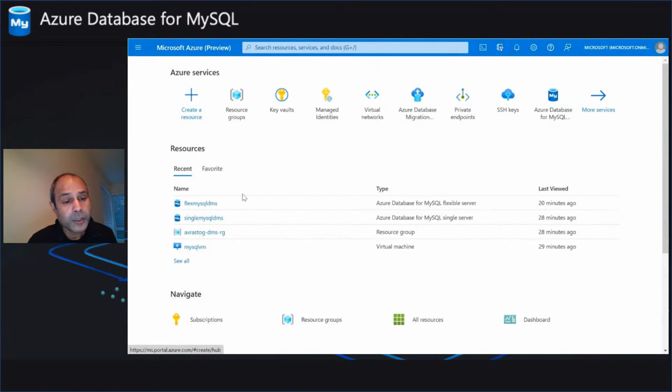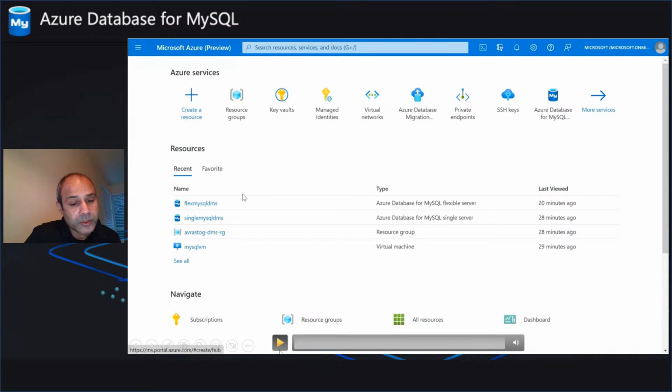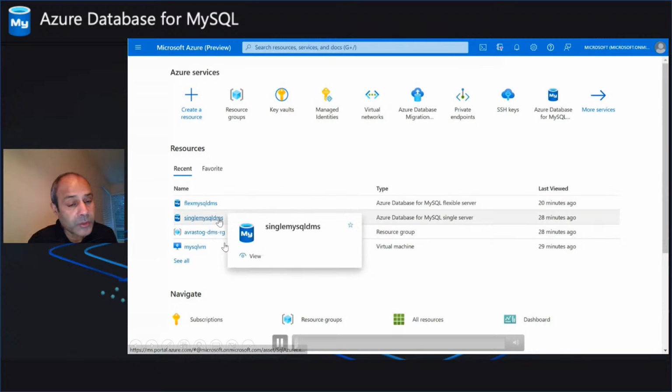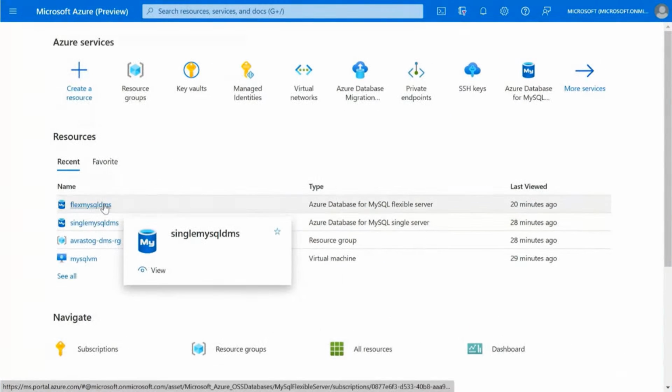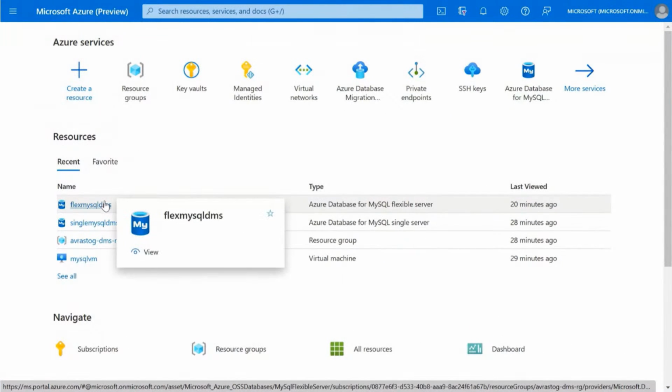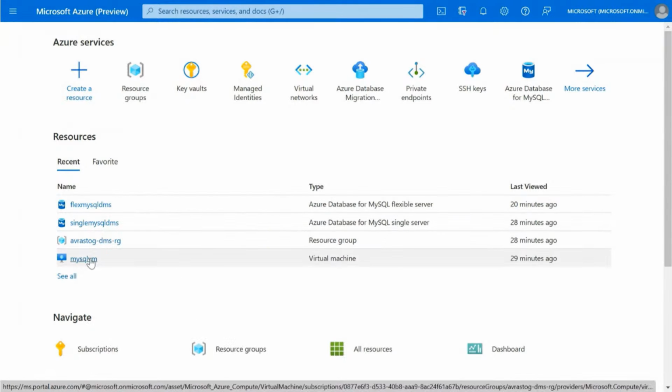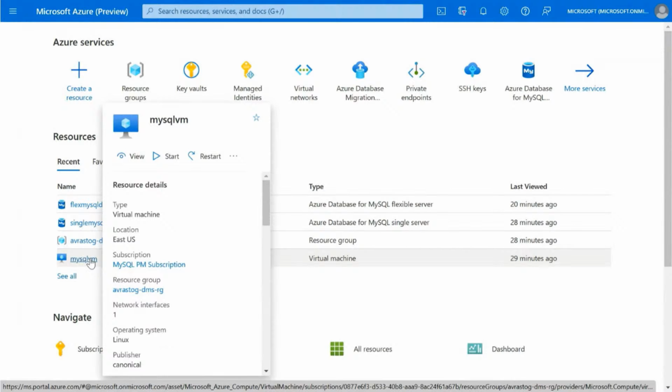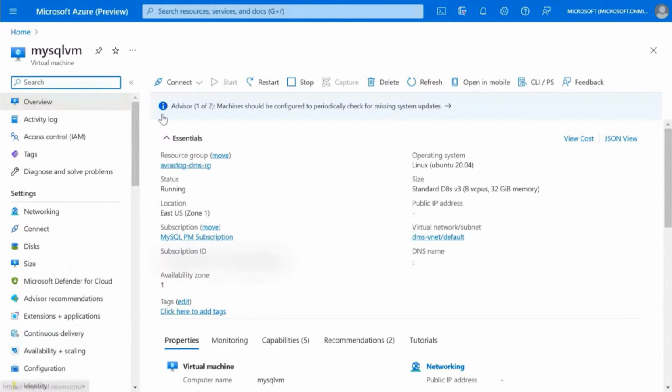So what we have here is this flexible server instance, which is my target instance. And this is my single server source instance, which I will use to replicate or migrate to flexible server. And I'm using this Azure VM to configure the replication between single server and flexible server.